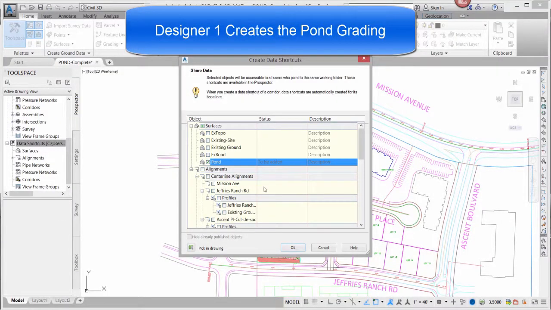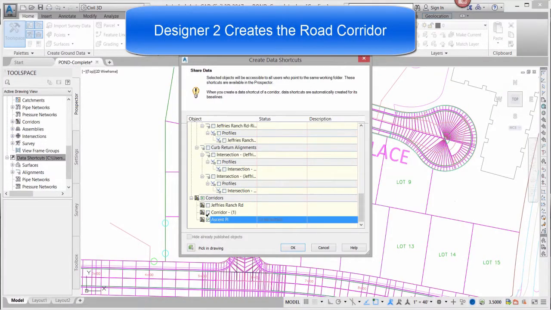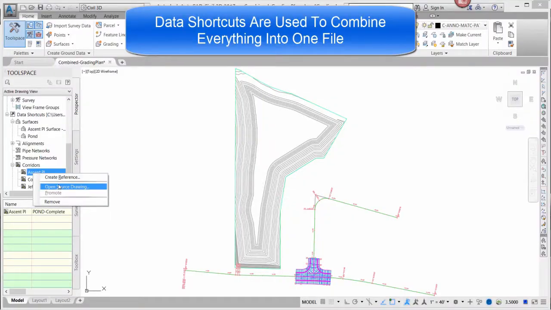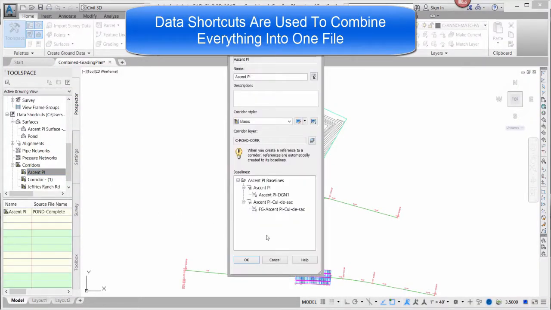Michelle? Data shortcuts are a tool I often recommend. Typically, people working on a project are in a different office and sometimes in different geographies, but they need to collaborate to get the work done. Data shortcuts for Civil 3D objects are a great way to share designs. It's basically a link to the Civil 3D objects between drawings. For example, you can break up a subdivision design and have one person working on the road design and another person working on surfaces. Multiple users can share the project at the same time.